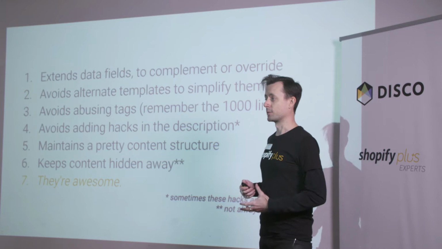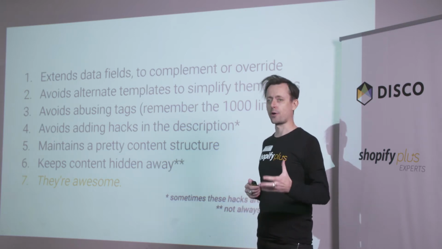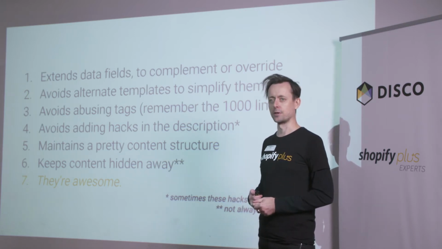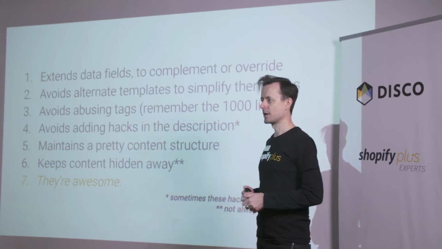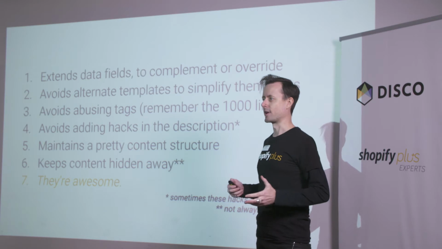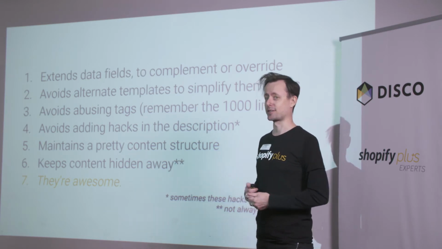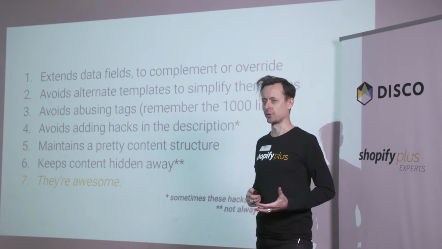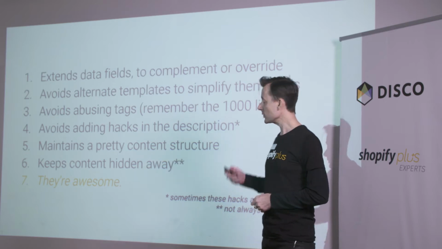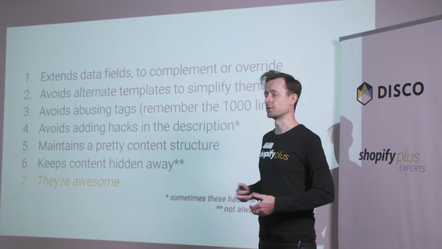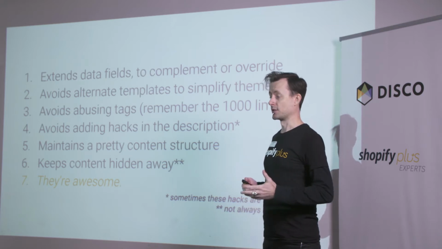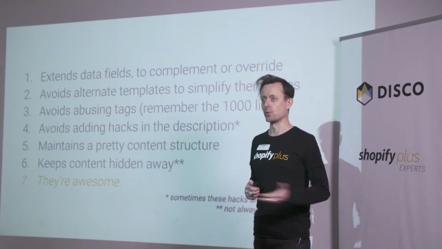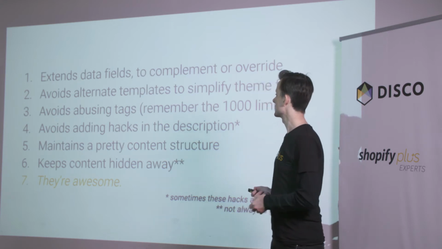It lets you avoid alternate templates. A lot of you probably approach themes by saying, look, if this product type needs to have a different look and feel, what we'll do is we'll actually add an alternate template. And that works great once. What if they have 10, 20, 100, 1,000 different product types? Are you literally going to add 1,000 different alternate templates into your theme? Probably not. Something like metafields can help reduce the complexity. Because if you are changing an alternate template, that means that for every code change, you have to do it across all of them. That's a serious pain in the ass.